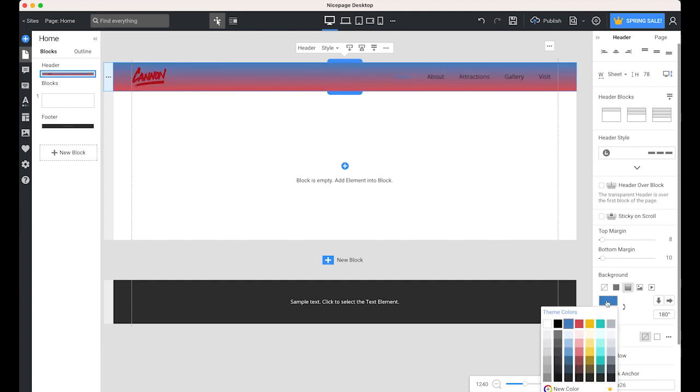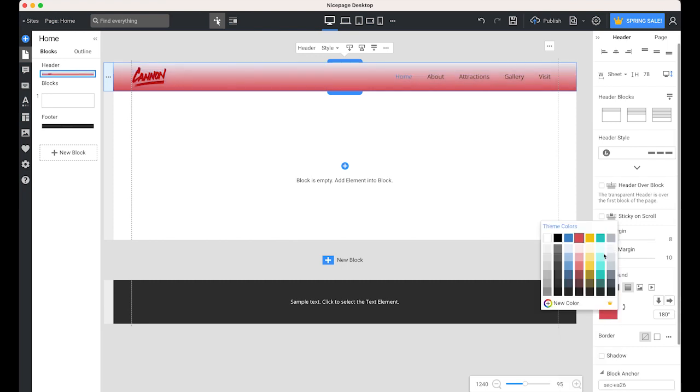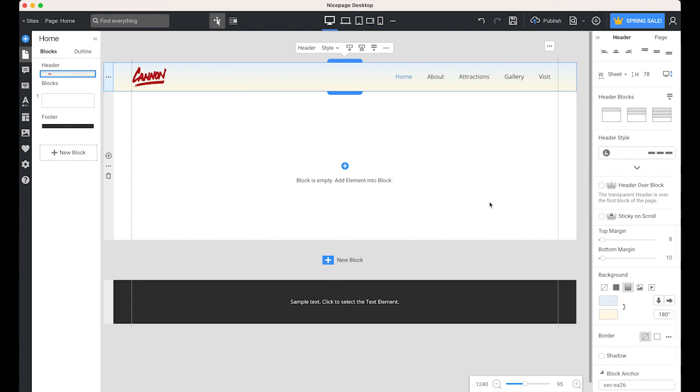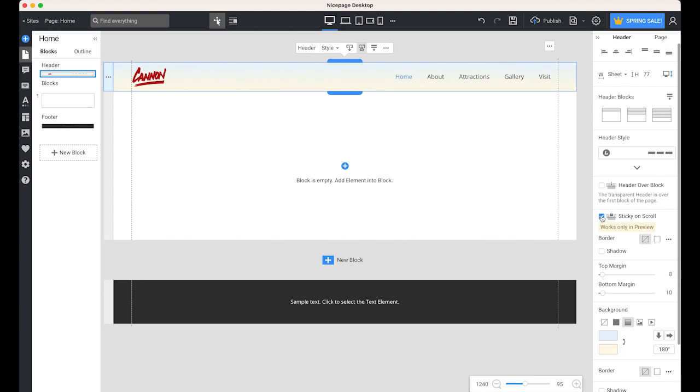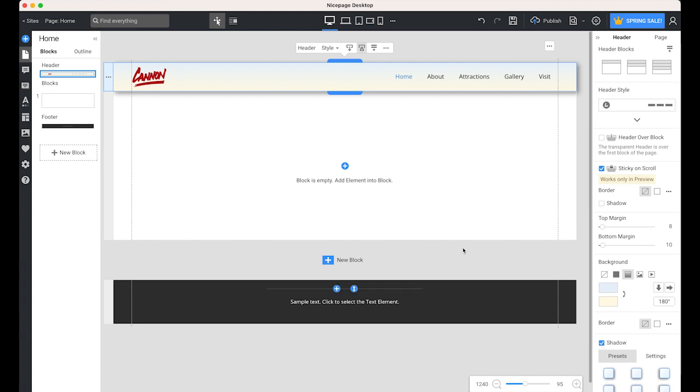My first color is gonna be a light blue, and my next color is gonna be light yellow. Then select it. As we scroll up and down, I want to keep the navigation bar on top all the time, so I want to click on this sticky on scroll. I also want to have some kind of a shadow so I can create some depth. Okay, it looks good.